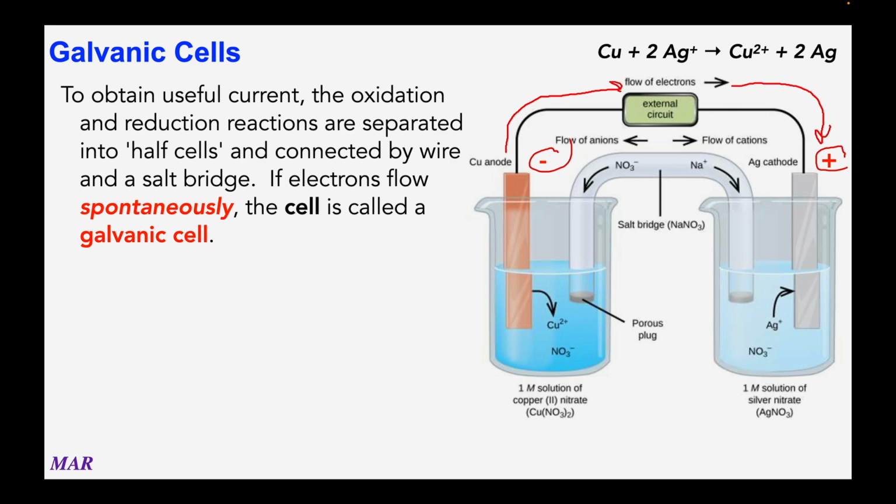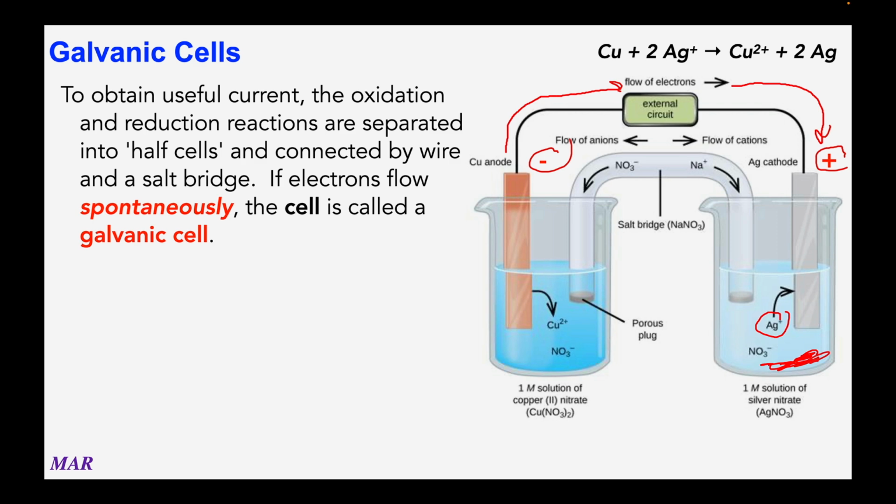And it's going to turn the silver plus, which is in the solution, into more silver metal, which is pretty cool. That's what happens when the electrons go through the silver to the silver plus. It makes more silver metal. So you can imagine then that the silver metal is kind of filling up here on the bottom.